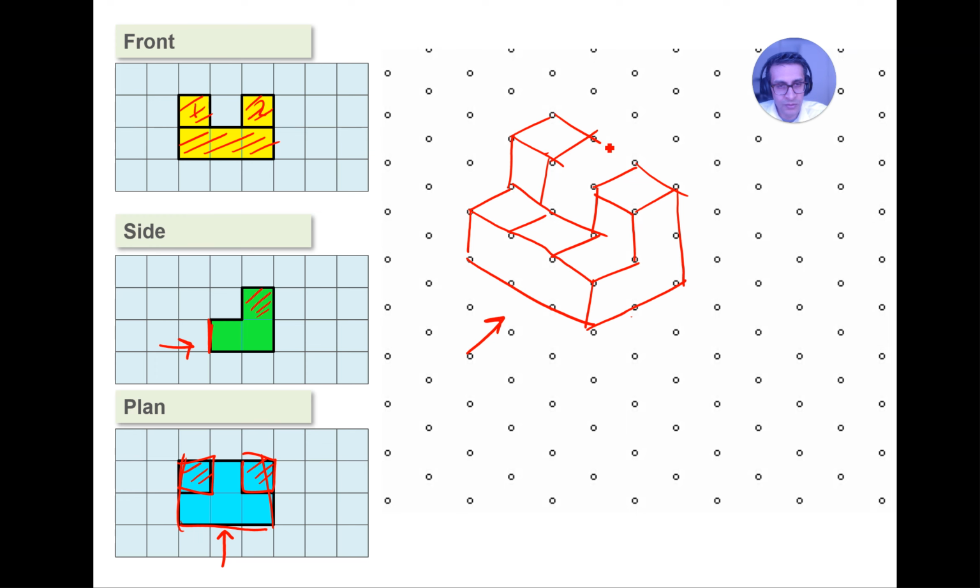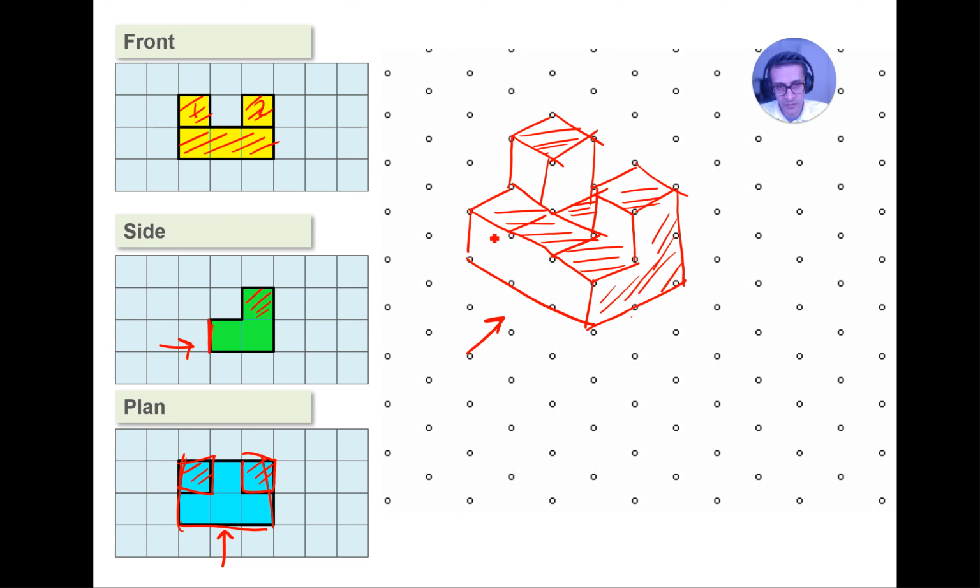Now, this is really hard to explain. It's something that you're going to need to practice visualizing. So if you can see this, this is the top of the shape, that's the plan view. And then we've got this as your side, which is an L shape, which is what we're expecting.